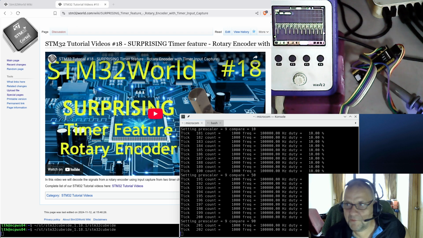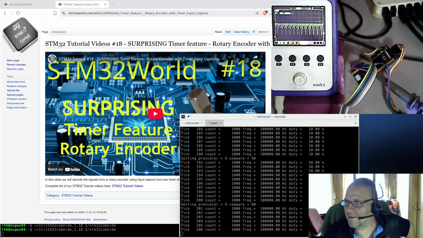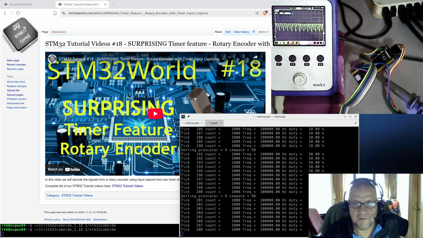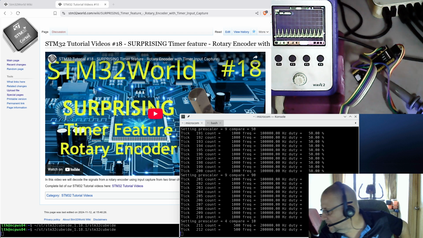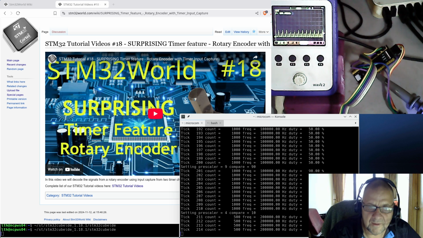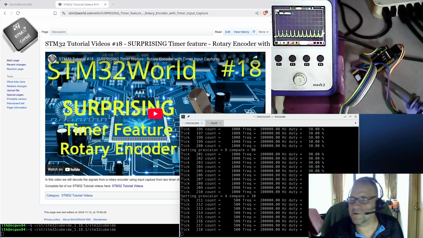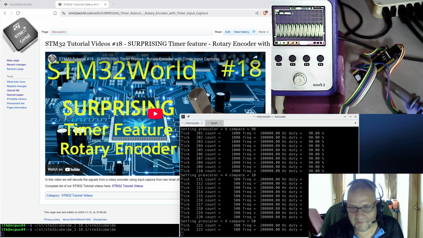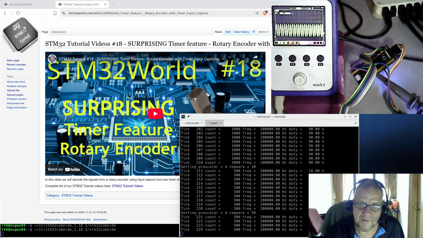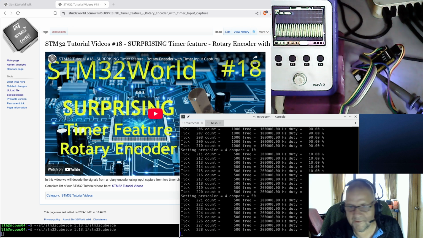But they are cheap, and for just toying around for videos like this, it takes a lot less space on my desk, and I'm actually quite happy with those. They're called Wave 2 Chinese scope, and you can build them as a do-it-yourself kit where you put it together yourself, or you can pay a little bit extra and they'll do it for you. But you can see 200 kilohertz. It's not ideal.